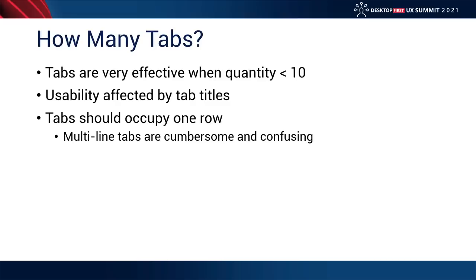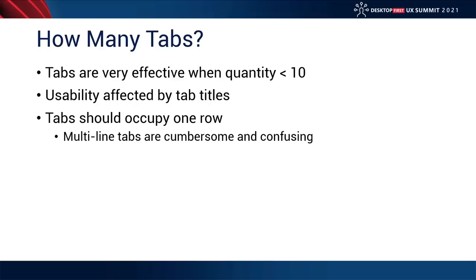So let's talk about tab quantity. How many tabs? Well, tabs by themselves, regardless of intent, work really well when your quantity is less than 10. Generally, probably around 7. If you think about how wide of a screen you have, the context you want, obviously the number of tabs that are visible and interacting is dependent on the tab titles. So obviously shorter tab titles make more sense. Longer tab titles either get clipped or they take up a lot of extra real estate, so you're limited on the number of tabs that are visually available to be interacted with.